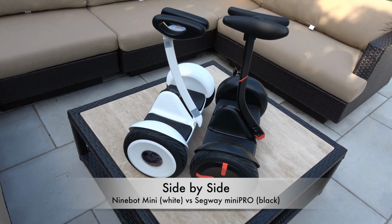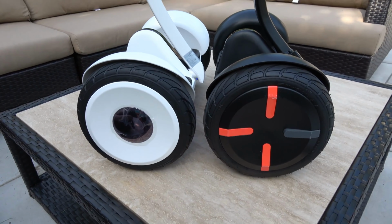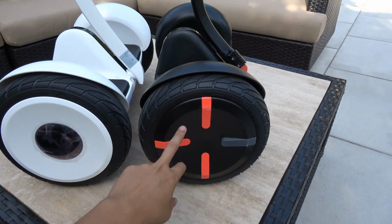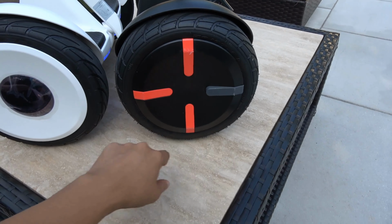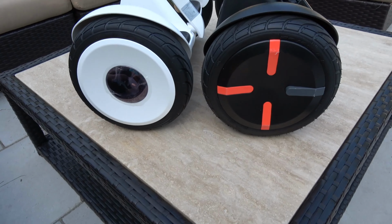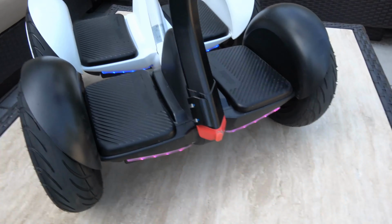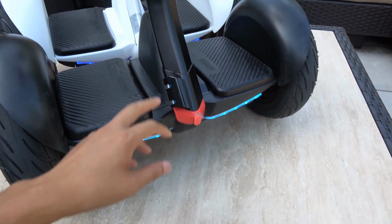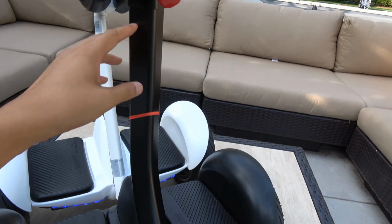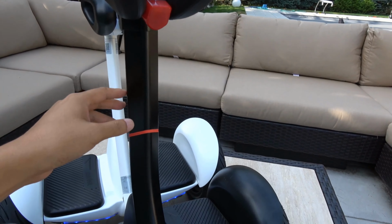So here they are side by side for a side-by-side comparison. Here you can see the wheels, they look slightly different. This one has this design on it, this one doesn't. It's just a cover with a finish on it. As I pointed out before, this is basically the only difference, the control stalk. And this one also has a reflector, whoop-de-doo.